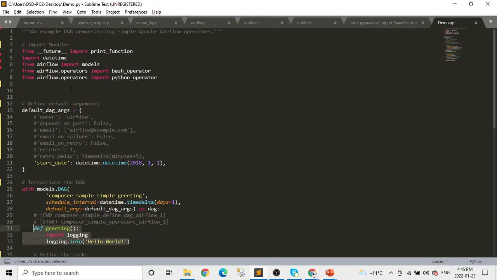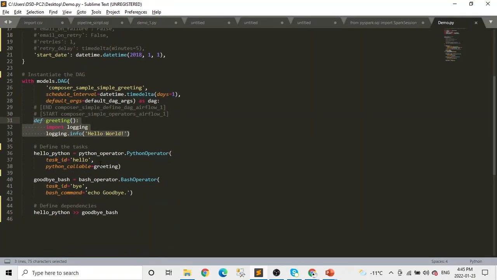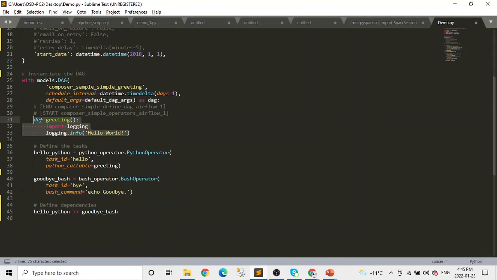So the first 4 things are clear: importing the modules which we require. Second, defining the arguments which you want. Generally it's good practice to have owner, email, email on failure, retries, those kind of things. But it's a sample, it's a demo, so we don't need them. Third is initiating the DAG.